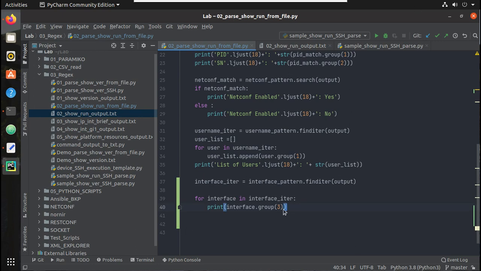Here you can see I have already written the iterator. So you can see here I'm using the method finditer. So let me just comment this part.